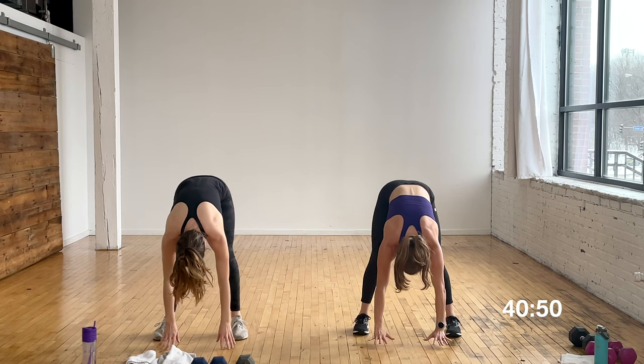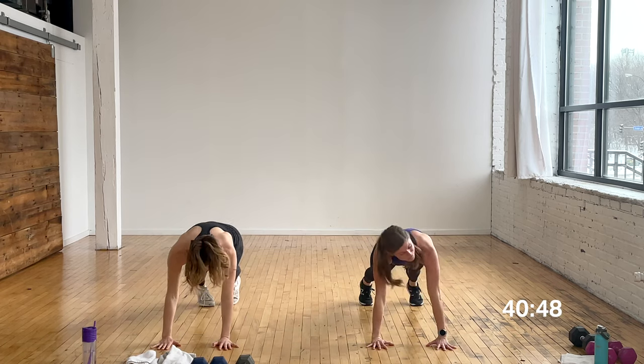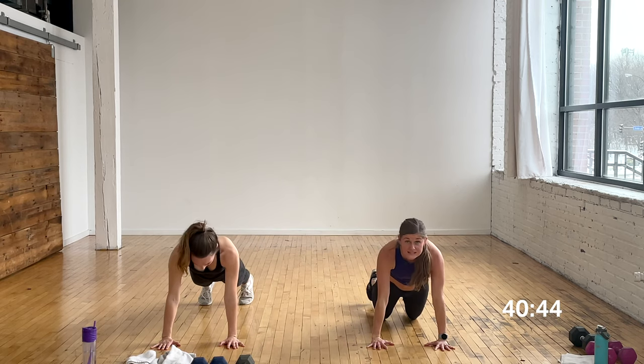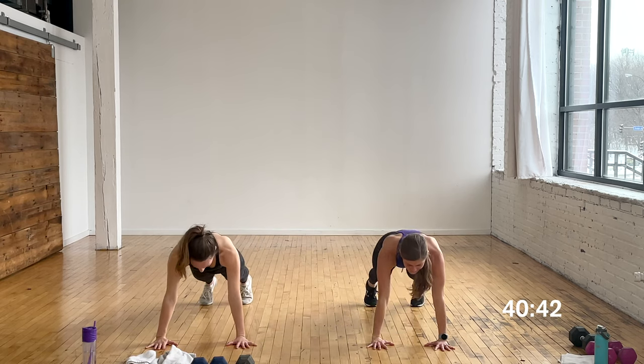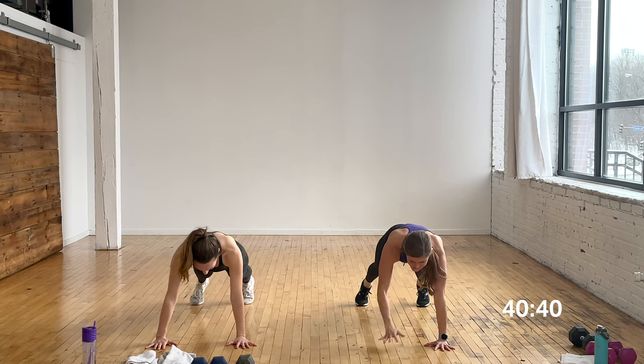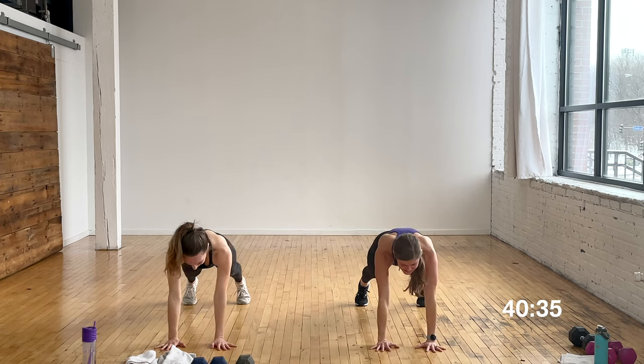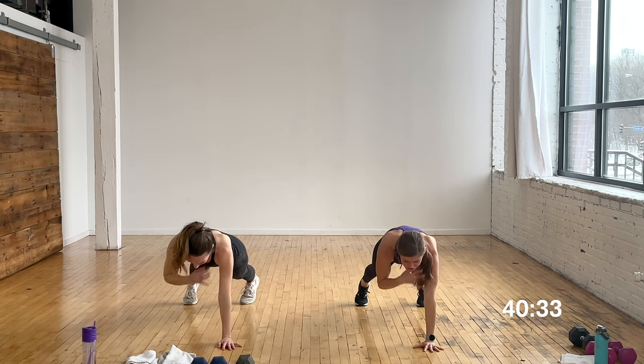Nice, plant your hands to the ground, step back, find a nice high plank for me. High plank is shoulders stacked over wrists, core's pulled in nice and tight. You can always take this down to the knees. Holding here, you're gonna give me shoulder taps. Opposite hand, opposite shoulder, eight, seven, six. Keep those hips nice and stable. Right here, three, two, one.